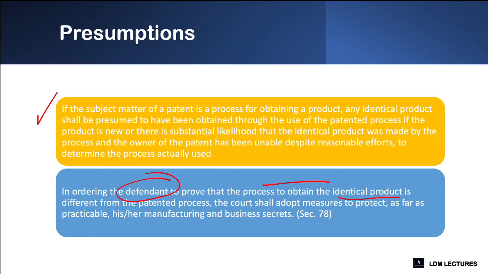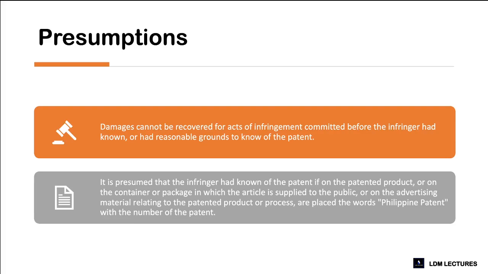Okay? Next. What else? Damages cannot be recovered for acts of infringement committed before the infringer had known or had reasonable grounds to know of the patent, no? So kung hindi naman niya alam, hindi siya pwedeng masingil ng damages. However, no? Sir, paano hindi niya malalaman kung publish? O, 'di ba? 'Yun ang ano doon.